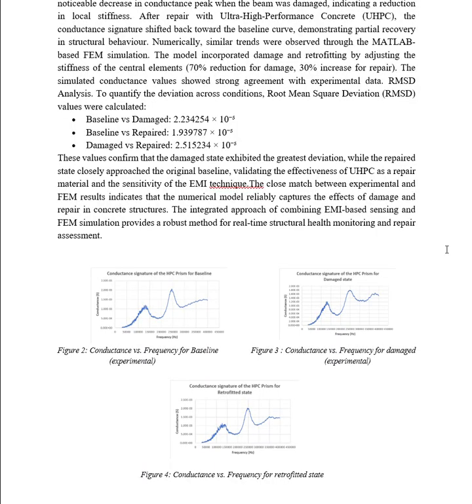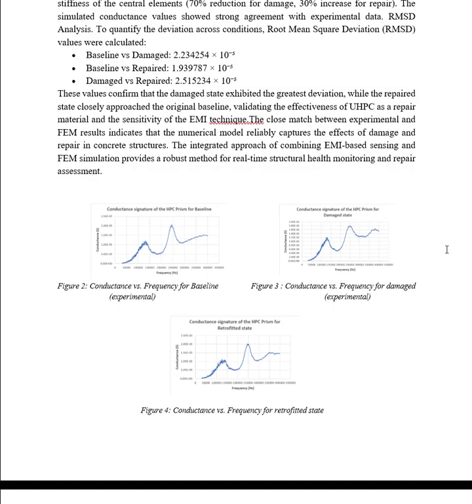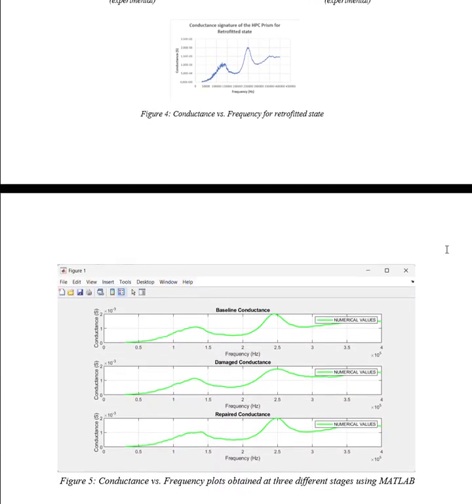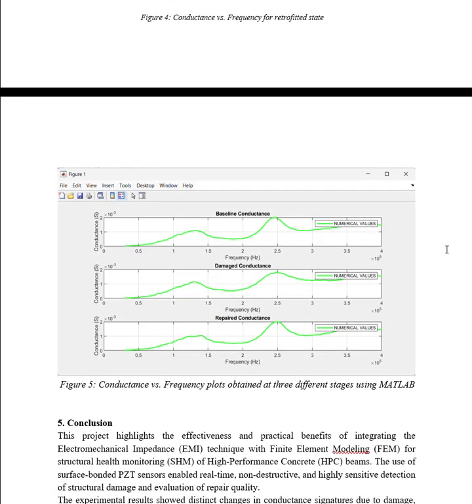From this experiment, my key observations were: the experimental and numerical conductance versus frequency plot showed similar trend. Damage caused a drop in conductance peak, indicating stiffness loss. Post repair, the curve shifted back towards the baseline, indicating partial stiffness recovery. The MATLAB simulation strongly correlated with physical observations, proving the model's reliability.